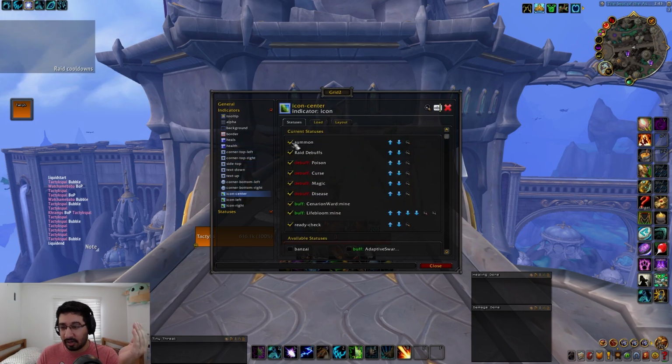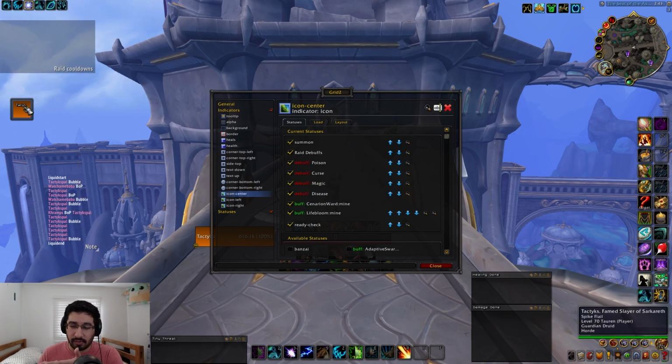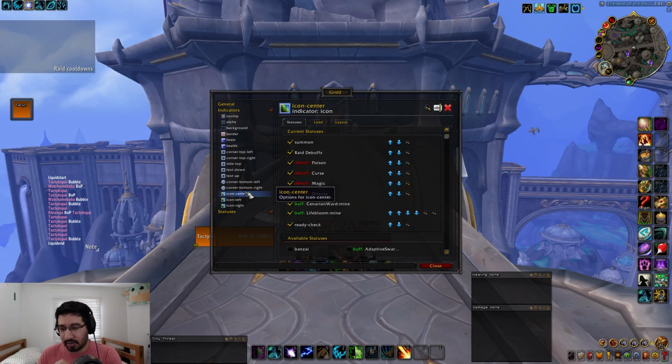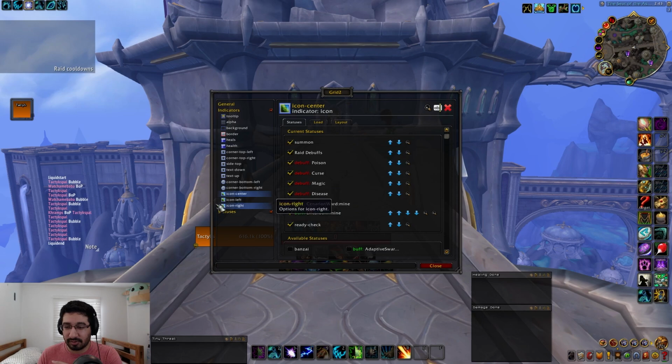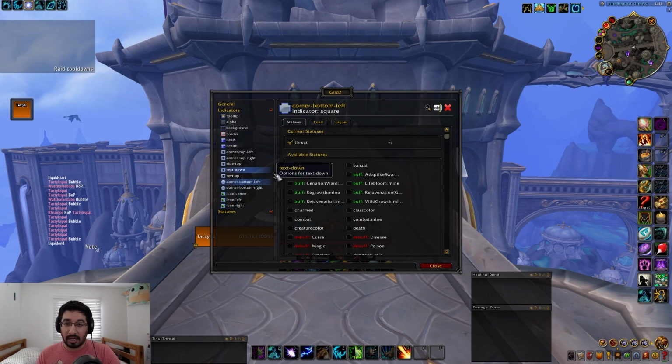Do you want it as an icon in the center, things like debuffs? You can make these debuffs change the color of the frame as well. You can obviously have class frames showing on there. You can make things show up in the corner, whether they be debuffs or buffs. This was set up as a Resto Druid, so I have some Resto Druid spells in here that are showing. Again, you can track all kinds of debuffs on players. You can track personals as well, potentially useful in Mythic Plus, potentially useful if you're a healer.